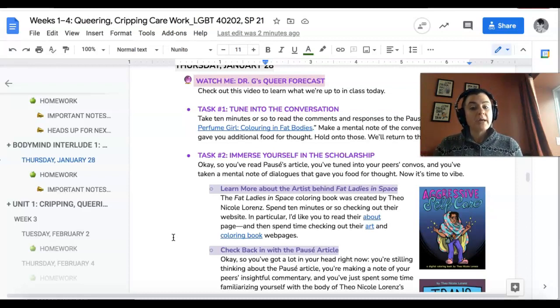Okay, so in task 2, Pause is actually analyzing a coloring book that was created by a non-binary artist, Theo Nicole Lorenz. Theo Nicole Lorenz uses they/them pronouns.